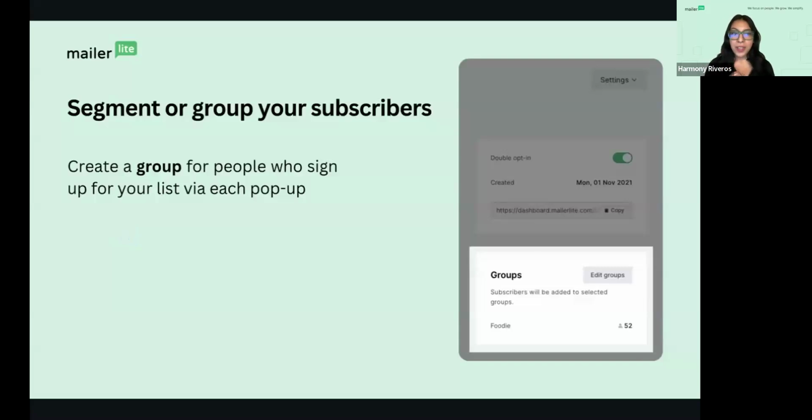And of course, you want to use this as a chance to segment and group your subscribers. When you create a pop-up form, you do need to select a group that the subscribers will be added to if they sign up. You can also select multiple groups, which I will go into. But that helps just to segment your subscribers, create a smaller list of who used that form to sign up. And it also helps you to send automations if you are basing it on the groups that they join. You can have multiple forms leading to the same group, leading to the same automation, for example. Or if you want to just have one group for one form and keep it simple, you can do that as well.